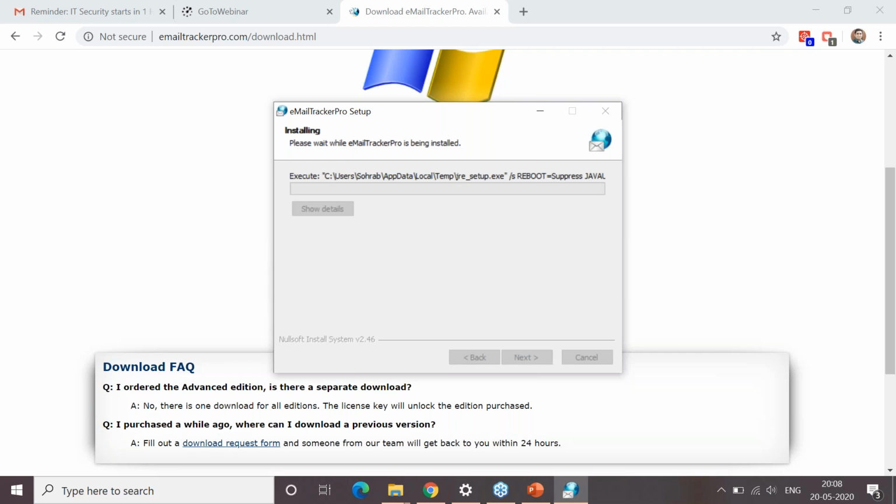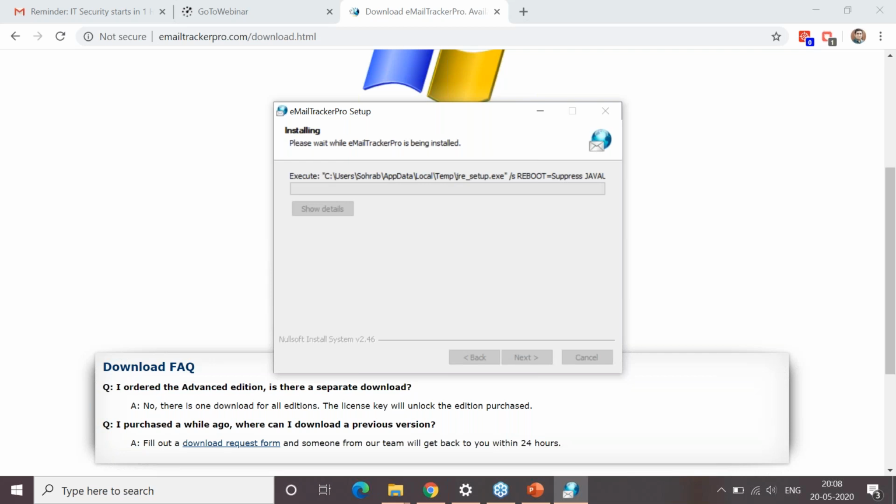How does this email tracker work and is it useful? I'm going to show you right away now. Email Tracker basically will try to trace the email ID, the source from where it has come. Once configured in your machines, all the mails which are coming, if you have configured your mail ID, will help you understand which source your mails are coming from. So if somebody is trying to spam you or spoof you, you'll come to know.